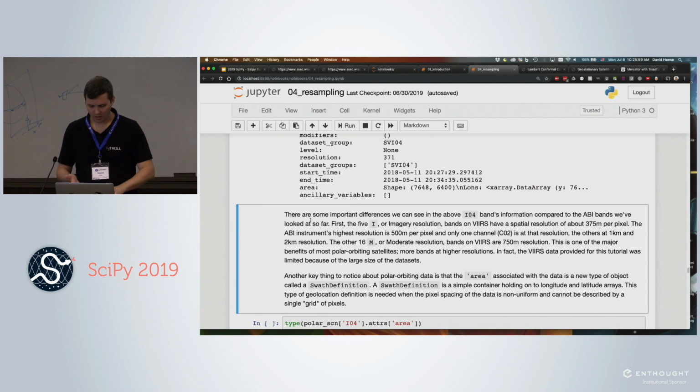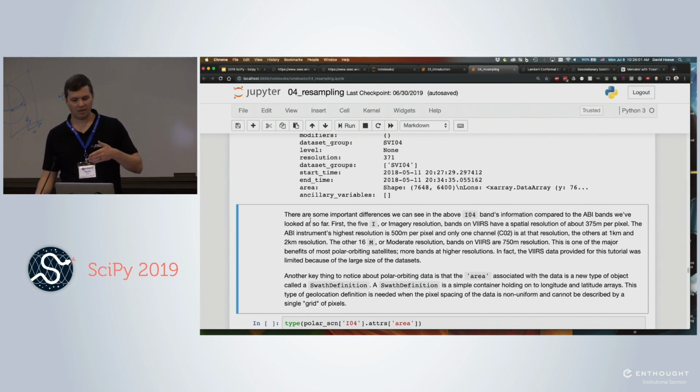So that's VIIRS. VIIRS being a polar orbiter, and the way it actually operates, the data is not gridded. Each pixel is not the same distance apart. We have to have a latitude and longitude point for each pixel to know exactly where it is.